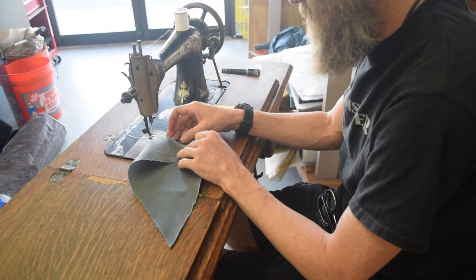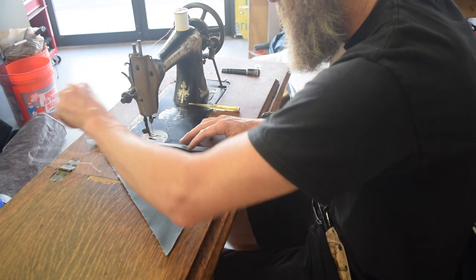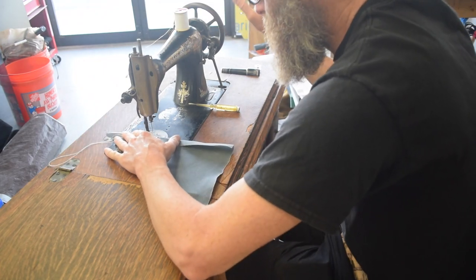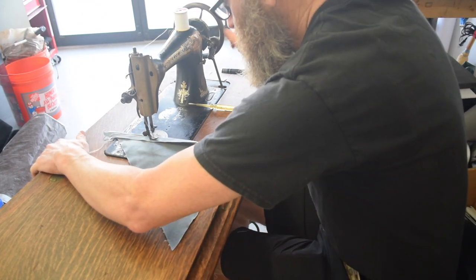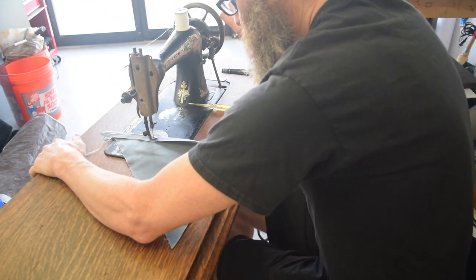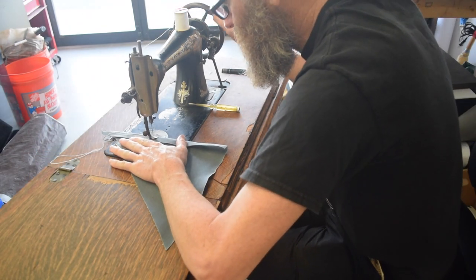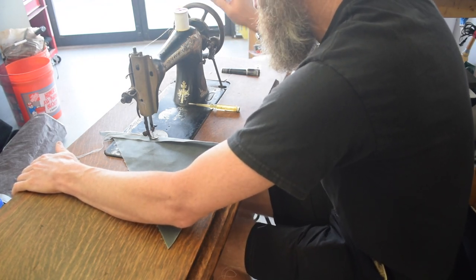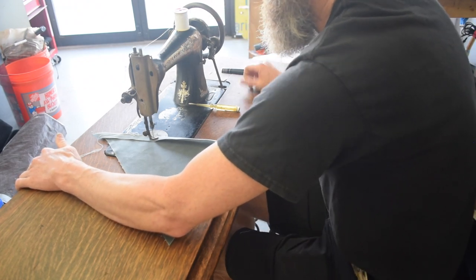Oh, look at that. Stitch is great now. All right, now let me see if I can make it go with the treadle. Okay, I broke the thread again, but let me see if I can get it going. The problem I'm having is that the machine is trying to turn backwards. Okay, there we go.